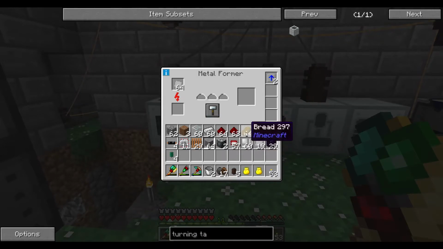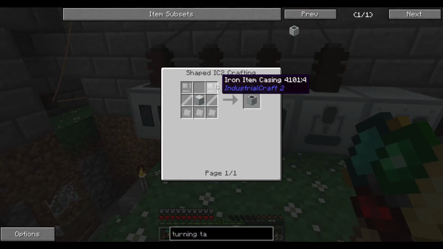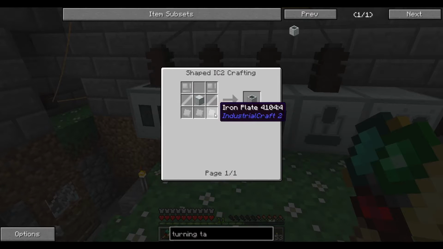Here you go. Got those iron shafts done. Okay, so that's going to get us that. Iron plates were fine, and then just the machine. So yeah, we're done there. There you go.